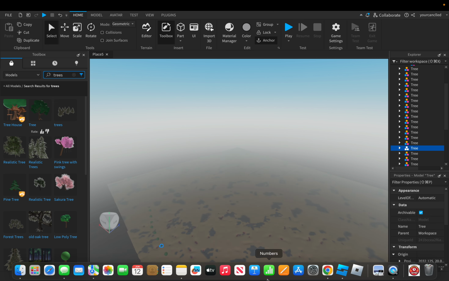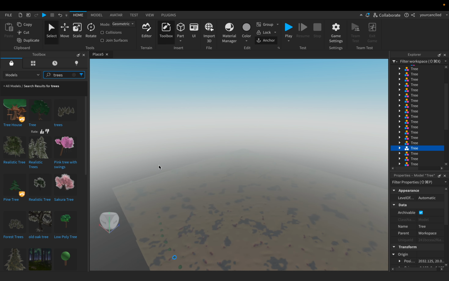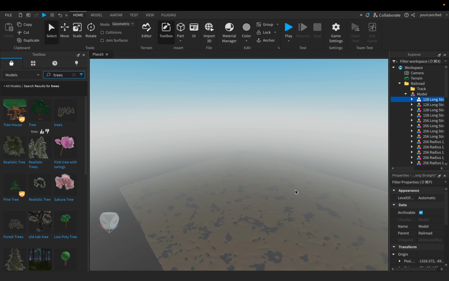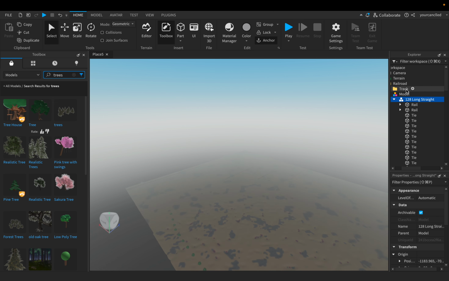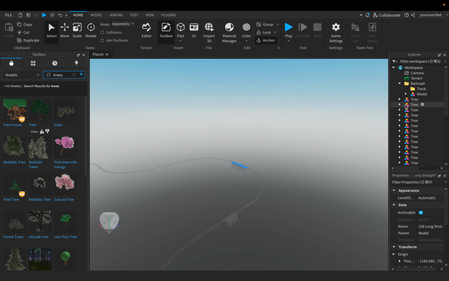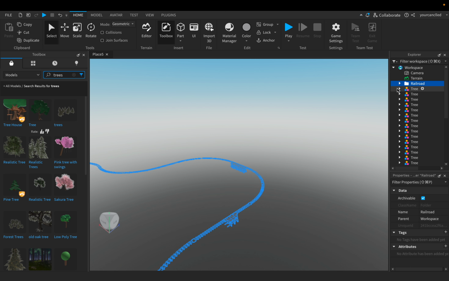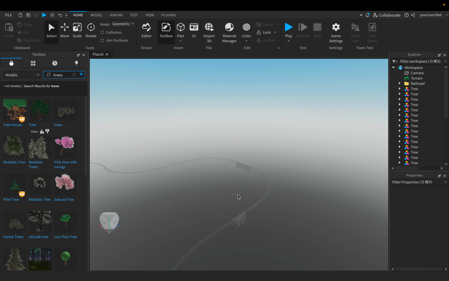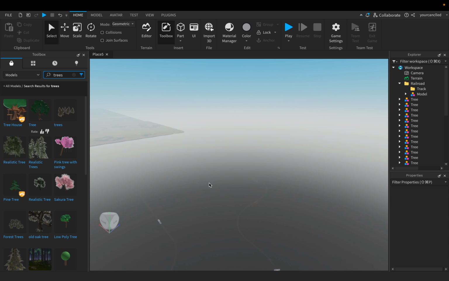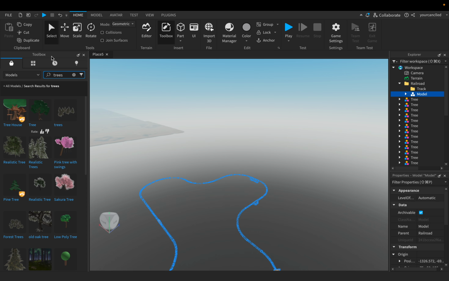Well, I can work on the trees later. So what I'm gonna do is get my tracks. I need to look for my tracks, my model. So to get my model, I'm going to press F to focus on it. My model here. So it's down here. And I'm gonna grab it.